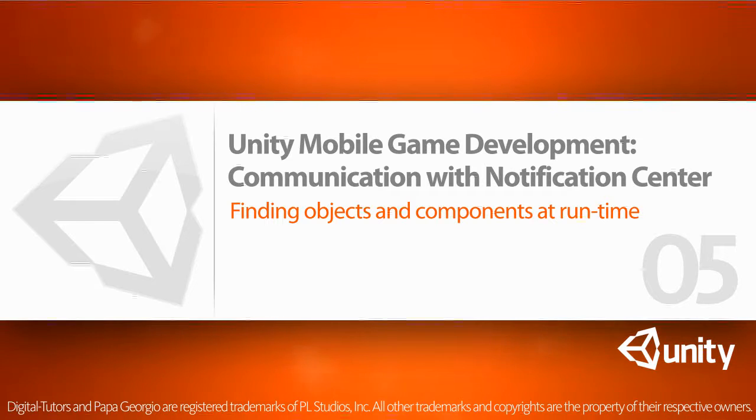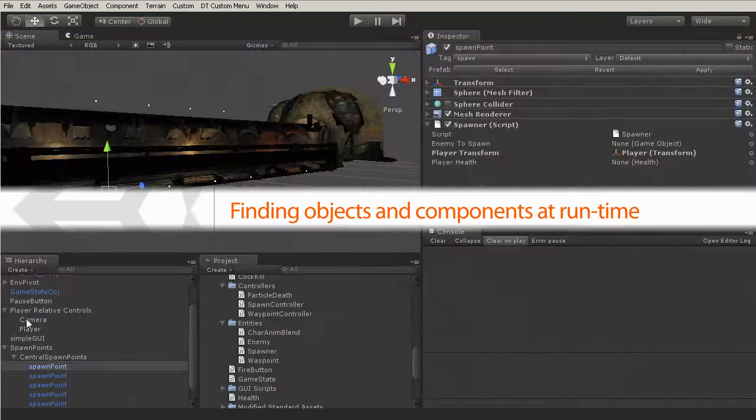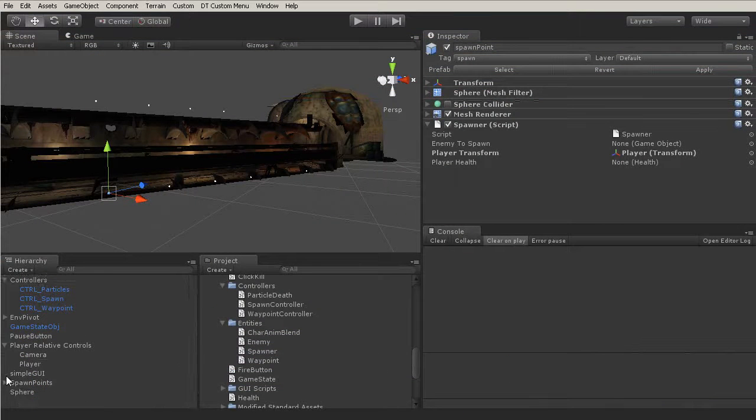In this lesson, we're going to learn the various methods of finding objects and components at runtime so that we don't have to create the connections manually in the inspector and that we can do them quickly and easily. Now I'm just going to be opening up some scripts here. We use this method quite often inside of our game because it is one of my favorite methods of finding and connecting objects because it's so versatile and it doesn't require me to do a lot of work.